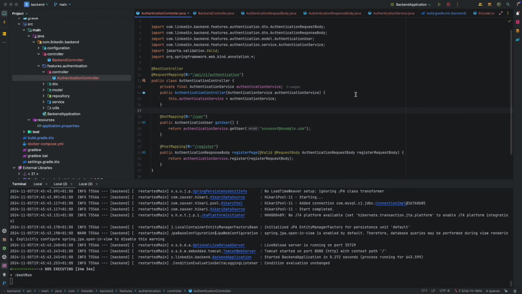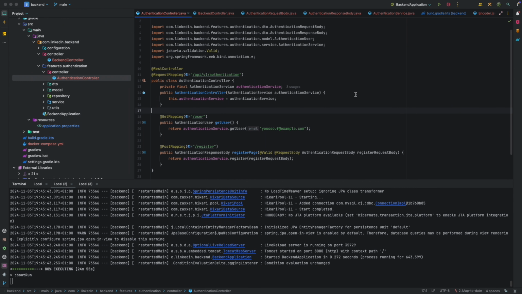And then in the next requests, for example, if you log into your LinkedIn account, you just log in once, and then you continue using the website, because somehow they are able to know who you are, using something called a token.